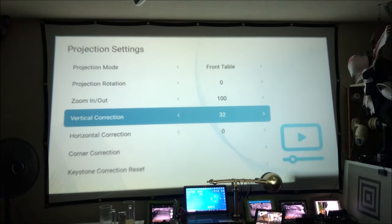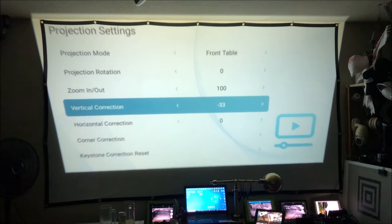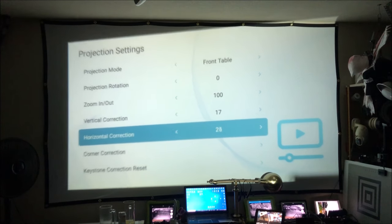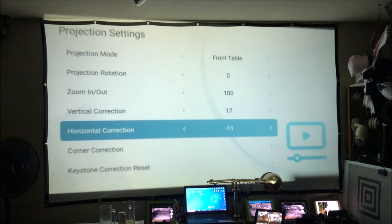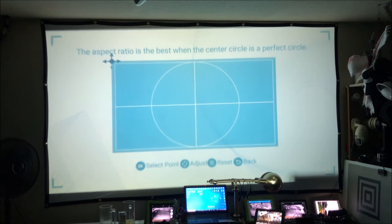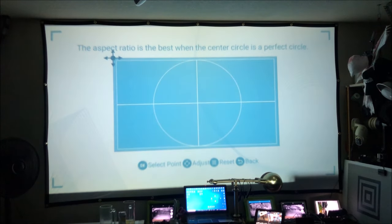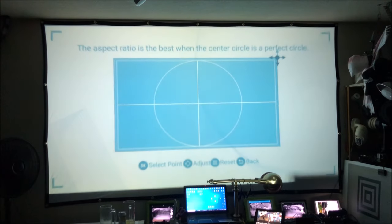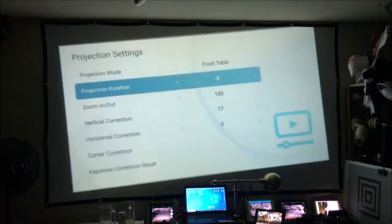The projector also has a keystone correction function that helps to adjust the image if it is not perfectly aligned. And that was the vertical correction. And here is the horizontal correction. And if you need just one corner corrected, you can do the corner correction and adjust each corner. You can also rotate the screen clockwise and also counterclockwise.